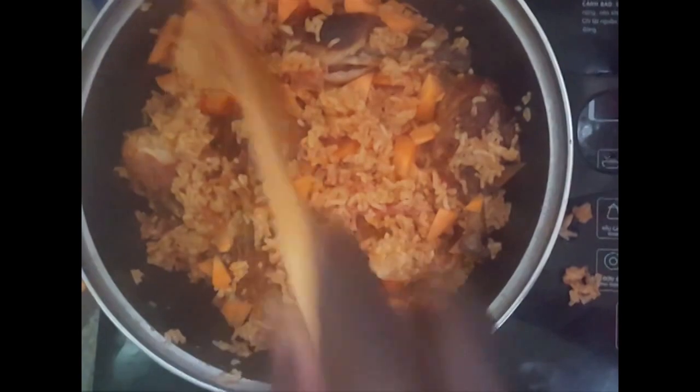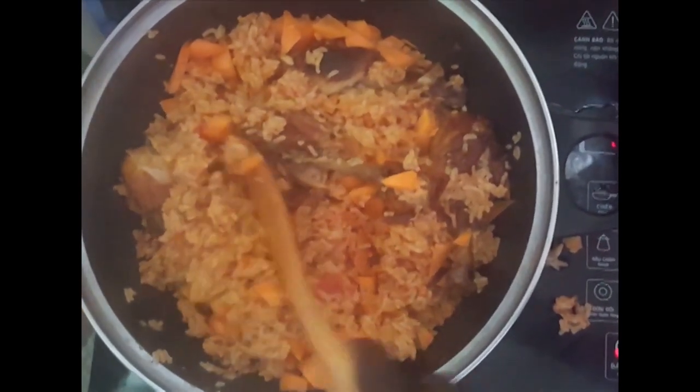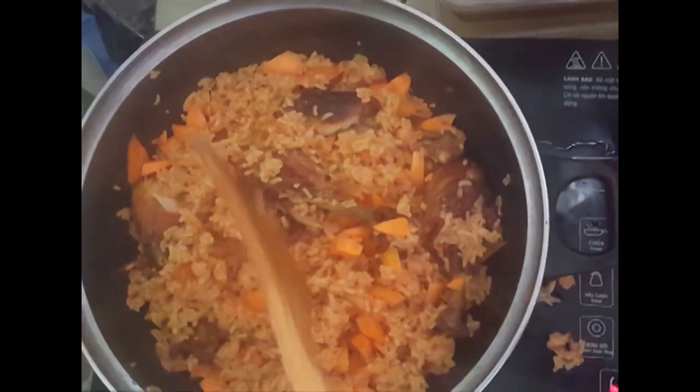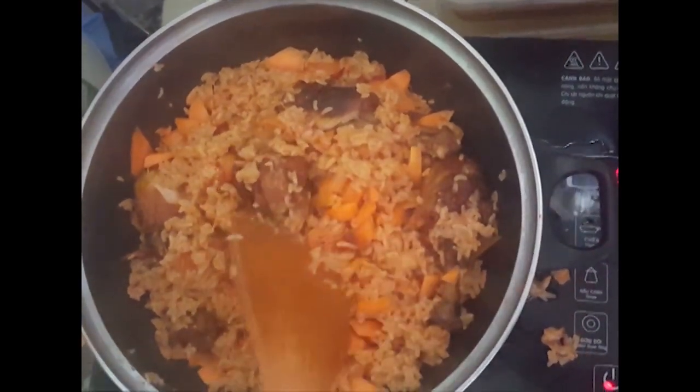Okay, so with this, in 2 minutes' time, we need to take it off, because it will make the carrot softer, and I don't want it that way.